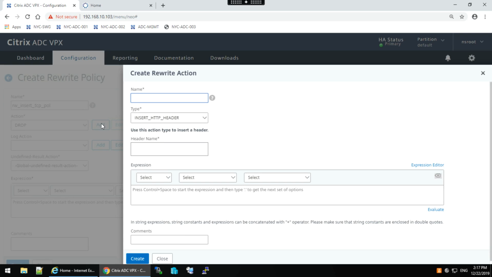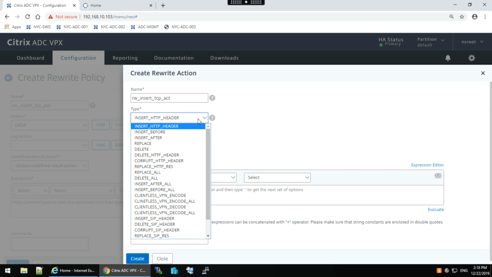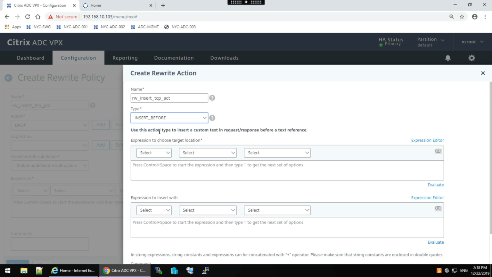So for the rewrite action, just type rewrite insert TCP action. We want to insert an HTTP header, but that will not work because we want to insert before, since we are sending from NetScaler to the backend servers.